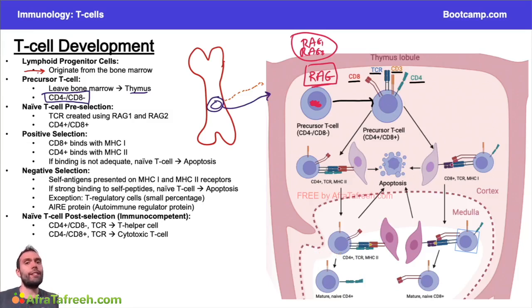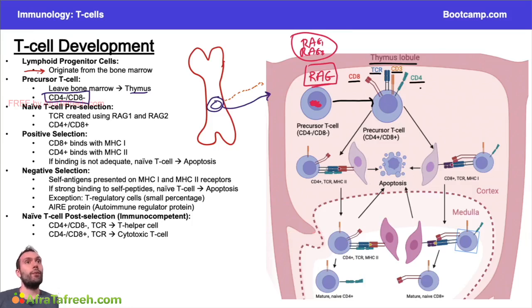It doesn't necessarily tell you what type of T cell, like CD4 and CD8 will, but CD3 is just like a general T cell marker. So you're going to get a T cell receptor, CD4, CD8, and CD3 all placed on this precursor T cell once it gets to the thymus. It's essentially the body's way of saying, look, now that we've got this lymphoid progenitor cell here, we're marking this as a possible T cell. Okay, and so that's what all of this stuff going on to this T cell is for.